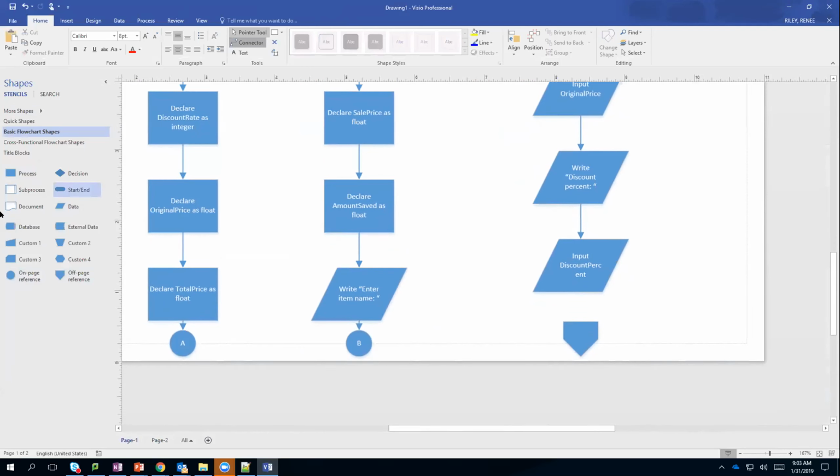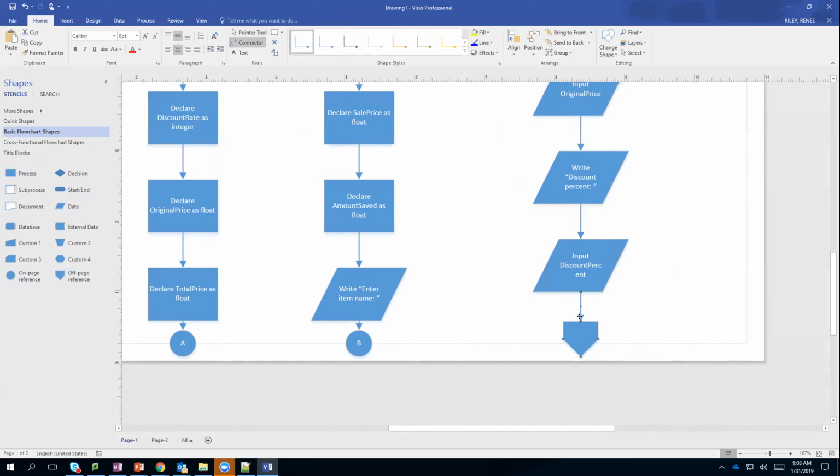The connector tool lets you click on a shape to begin a connection and another shape to end your connection, and it'll draw that arrowhead for you. So fiddle with that connector tool. It can do some things for you, but it can also do some crazy things that you didn't want to do.